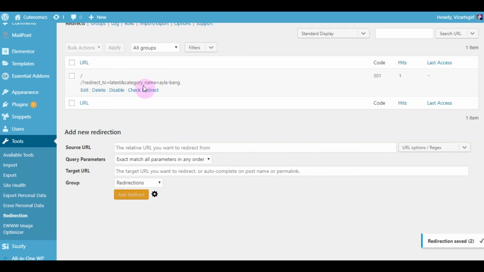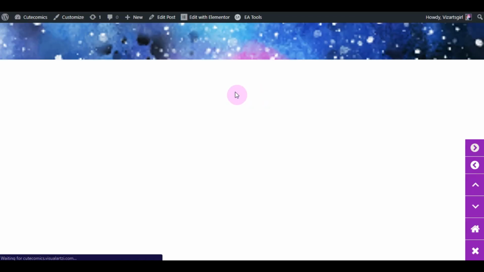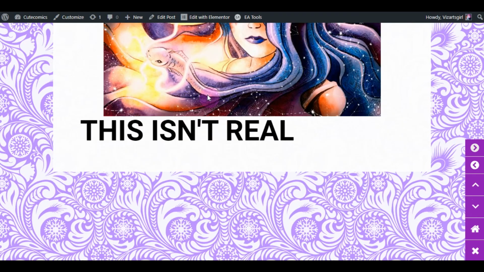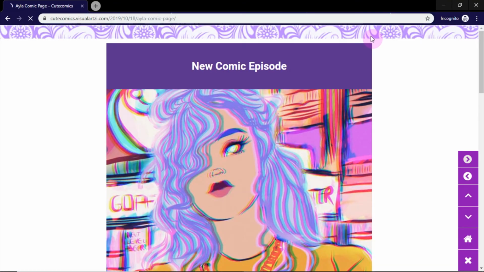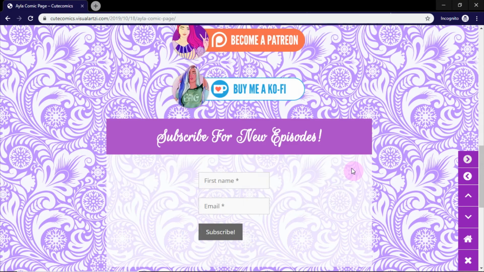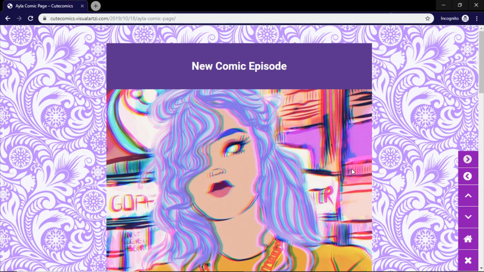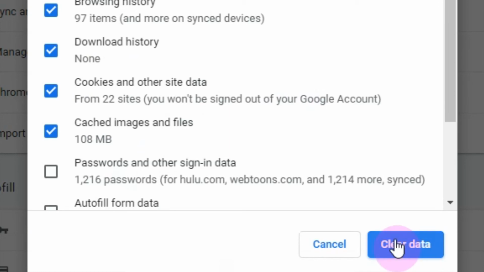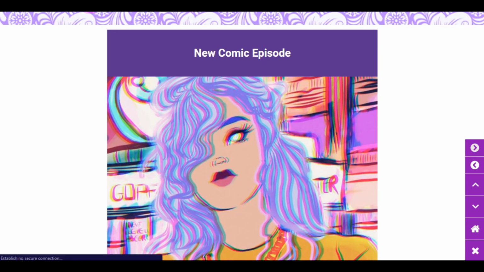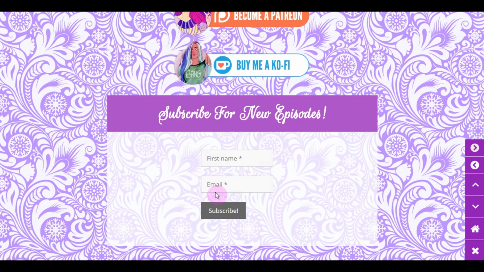If you're using Google Chrome like me and you go to your homepage, you might realize that nothing changed. And the trick that I like to do is open a new incognito tab and paste my URL there. So my homepage, I'm just going to go to it. And yep, my comic page is there. It's set as my home page. So you have to clear your cookies and cache and all that stuff. So clear your entire browser history before looking at your new homepage after you change the links. And yeah, that's pretty much it.